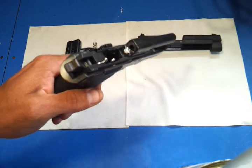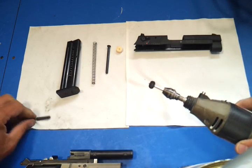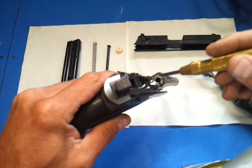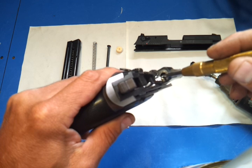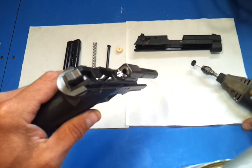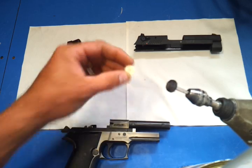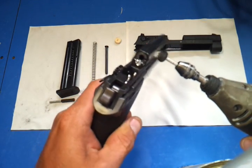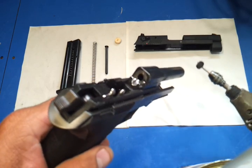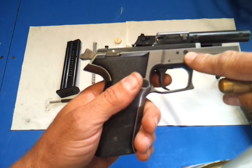What I did is I took the Dremel with the sandstone first and chamfered the very feed lip right there — put a little more of a chamfer on it than factory. Then I took a polishing wheel on the Dremel — it's easier with the barrel off — and used polishing compound to turn that chrome, and it is so smooth. Don't get these screws mixed up when you put your barrel back on.